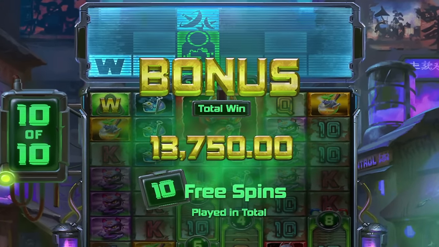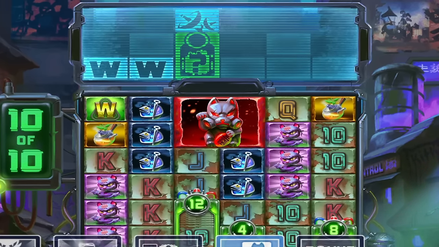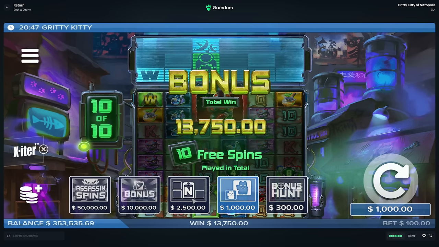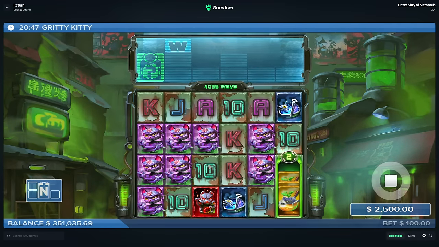Yo, that was insane. Holy fuck. Is anyone else hyped right now? We're in profit 5.4K, but that whole sequence of events got me feeling like I'm in profit $1 million. That was so hype. $2,500. We're running the other feature spin back.